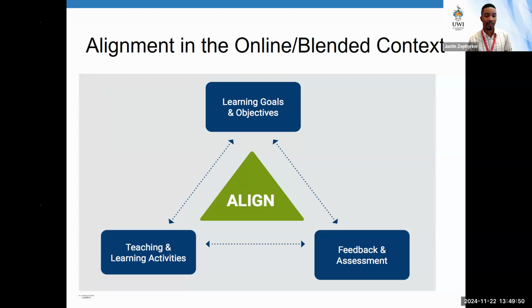Now, the thing about learning outcomes, they must be measurable. What do I mean by measurable? Anybody? I didn't plan to go in this direction, but as it was mentioned, this is something that is very important, especially in your context. What do I mean when I say your learning outcome must be measurable? You can take a guess, anybody.